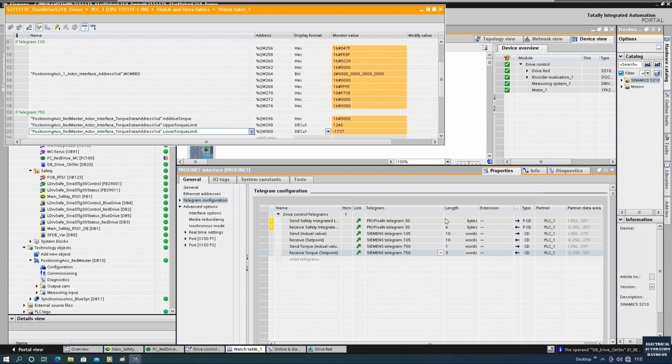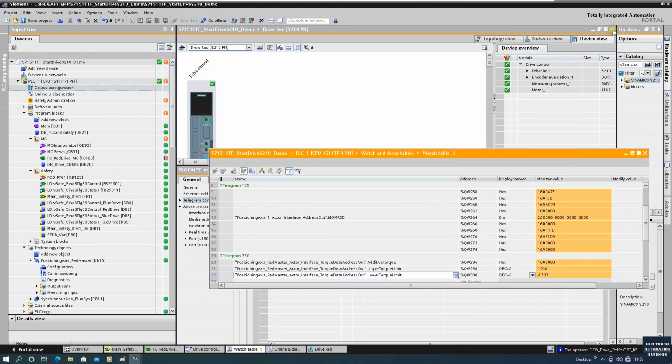The reason why the motor drive can receive the upper and the lower torque limits value 0.3, 0.5 is just because of this. But we can see the QW address, the value showing this while we're watching this decimal value. So what does it mean? I'd like to quickly explain this.